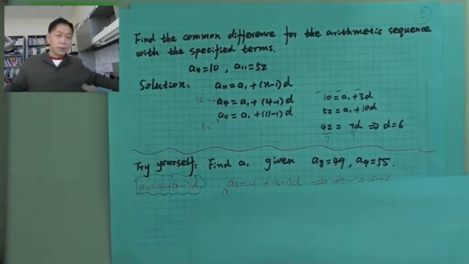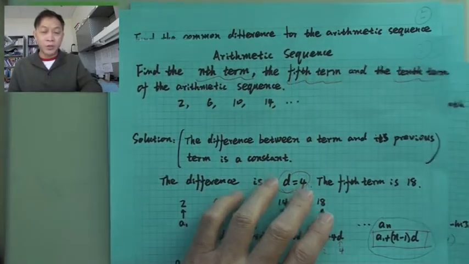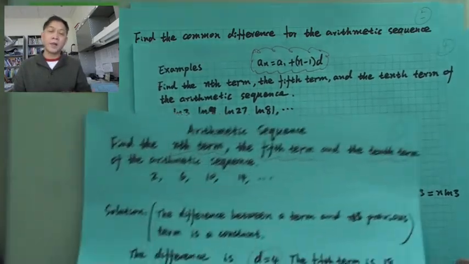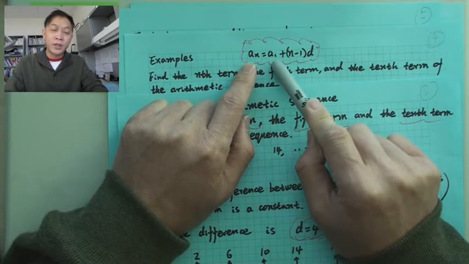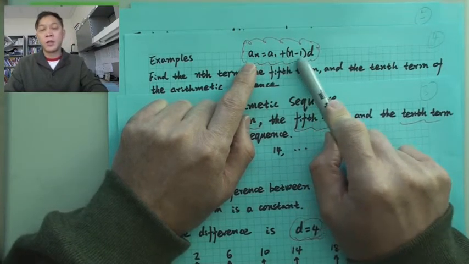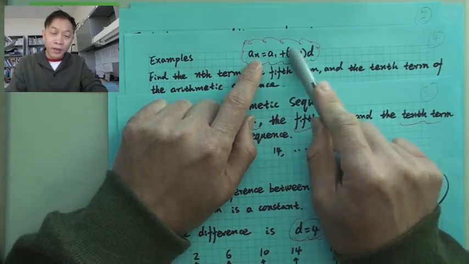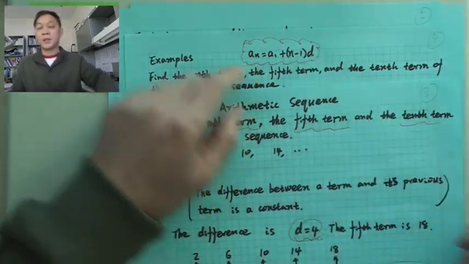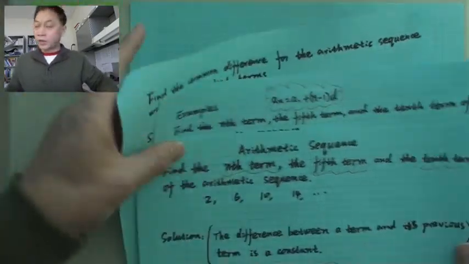In this lecture, the most important thing is the concept of an arithmetic sequence, this general formula, and how we are going to apply it. This general formula says that the nth term is always the initial term plus n minus 1 times d. Here is n, and here is n minus 1, a number always one less than the term number, times d. All right, I'll see you next time.